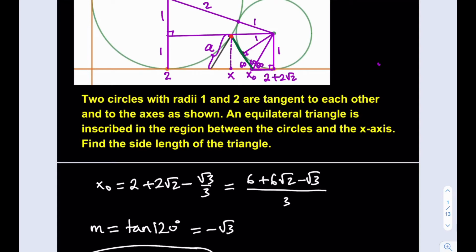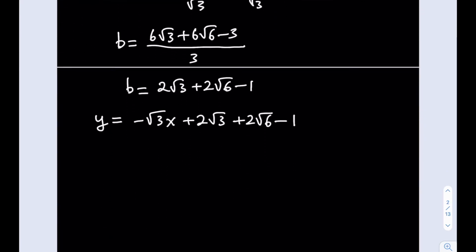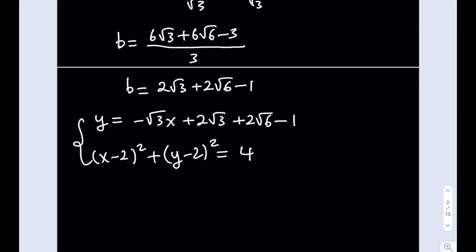Now, how do you find the intersection point of a line and a circle? Well, you do need to set their equations equal to each other, right? So what is the equation for the circle? Okay, the circle has a center at 2, 2, and its radius is also 2. So the equation of the circle is x minus 2 squared plus y minus 2 squared is equal to 4. Now, to be able to find the intersection point of the circle and the line, I have to solve this system simultaneously, right? So to be able to solve the system, the only method pretty much is substitution here.